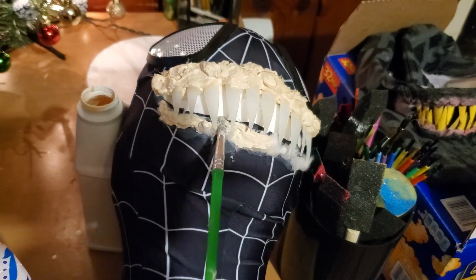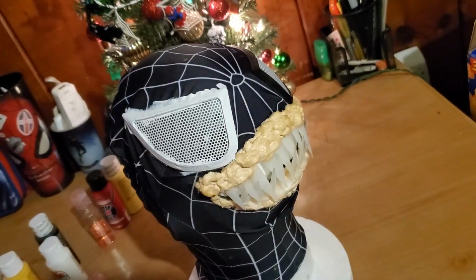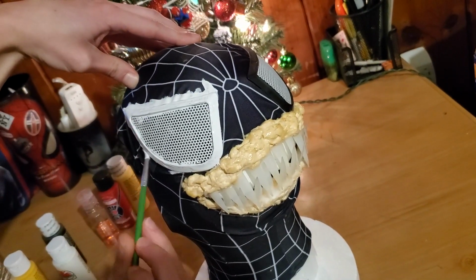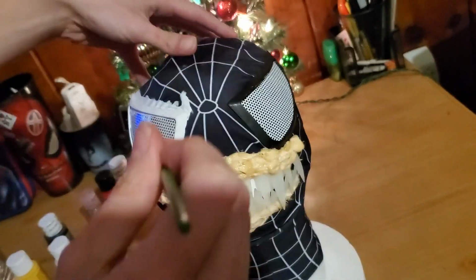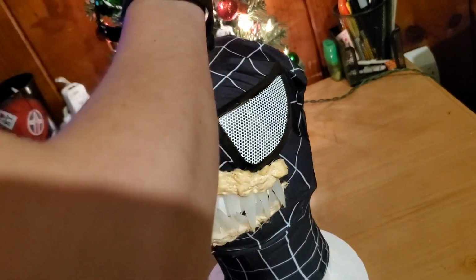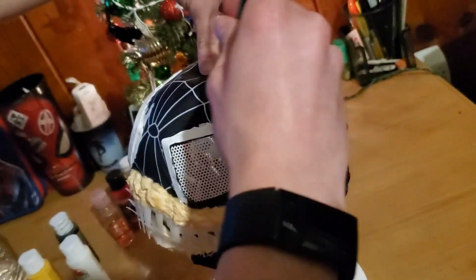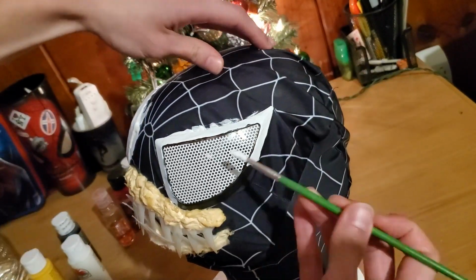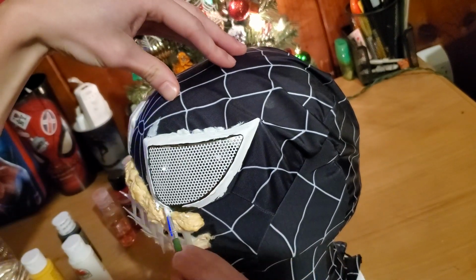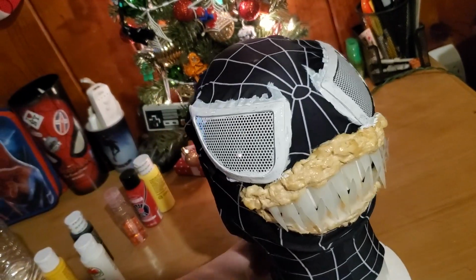Alrighty, and so once you have the teeth and gums or lips together, go ahead and start painting. This is more so optional, but go ahead and paint the lenses if you want to give it that messier type of eyes like Venom has. I did paint the webbing of the other mask that I use to blend in with the rest of the cosplay that I wear.